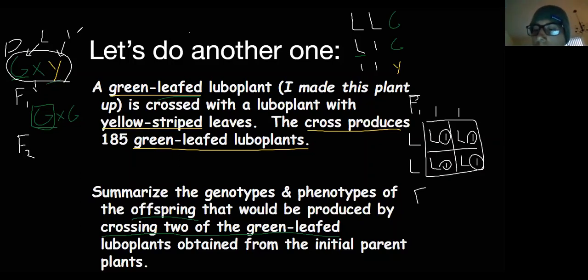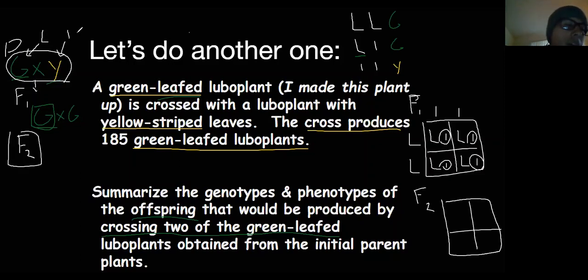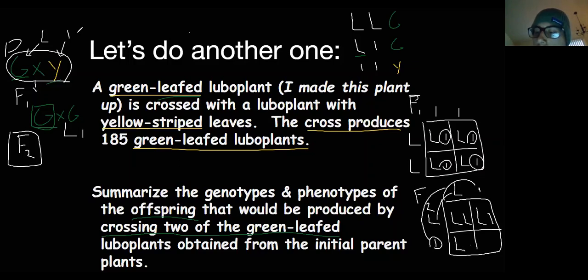So now let's do my F2 generation, because that's what we're trying to figure out. We know all of these F1 have the genotype big L, little l. So if we cross them with each other, it's big L, little l, and big L, little l. Now let's cross those. I have big L, big L. This big L comes with this little l, so big L, little l. Then this little l comes up and crosses with this one, so again I have big L, little l. And one more time with this little l, so I have little l, little l.